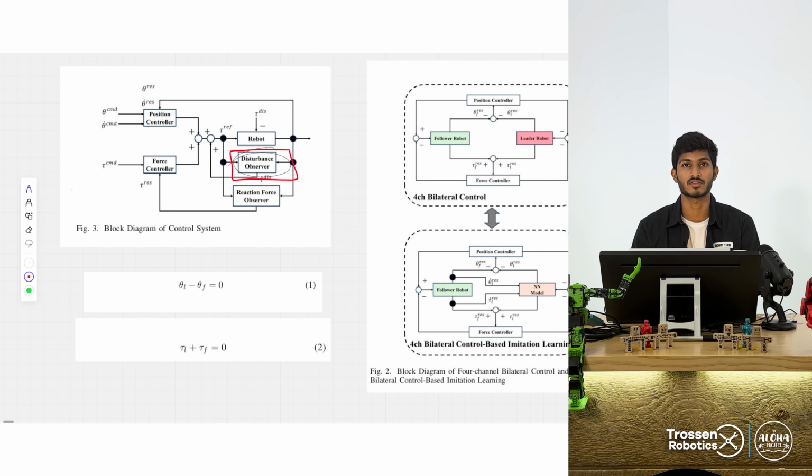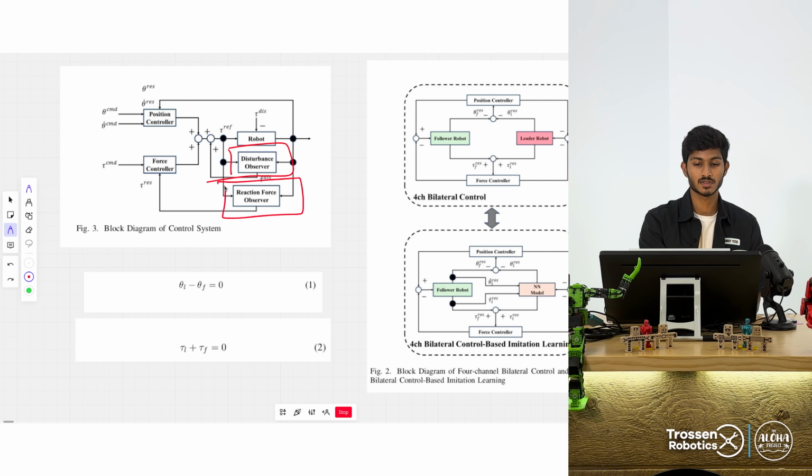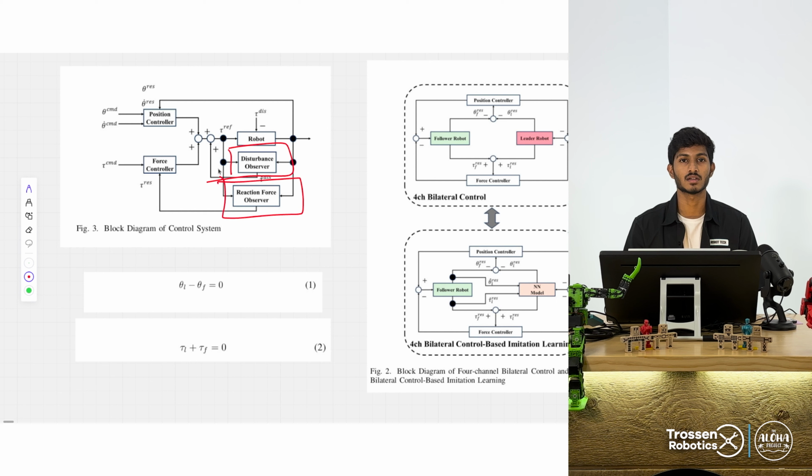This estimation is then used to adjust the control inputs, compensating for the disturbances and ensuring the system continues to follow the desired trajectory. The reaction force observer observes the motor currents and positions to estimate the external forces acting on the joints. It utilizes the known dynamics of the manipulator such as mass, inertia, and friction, along with the control inputs to infer the reaction forces experienced by the manipulator during operation.